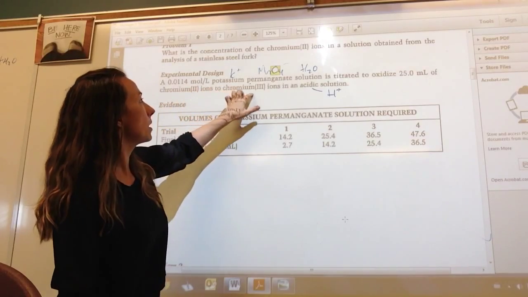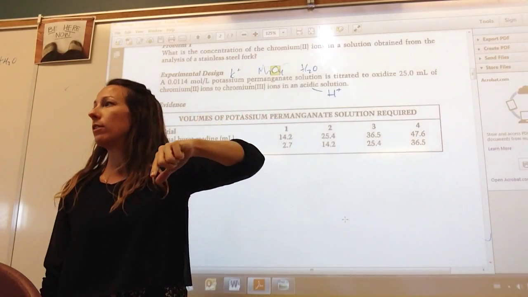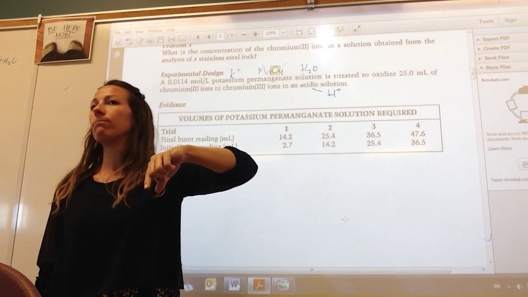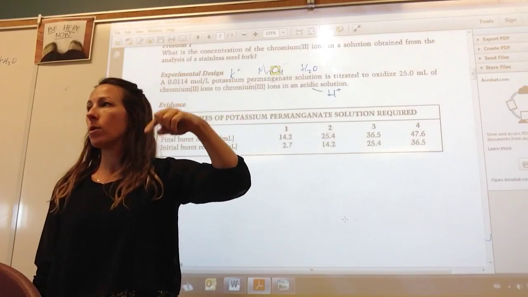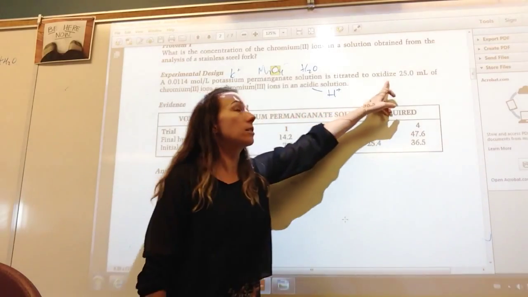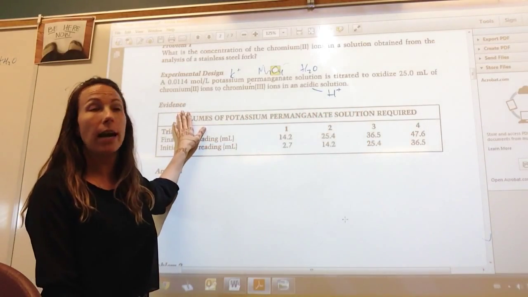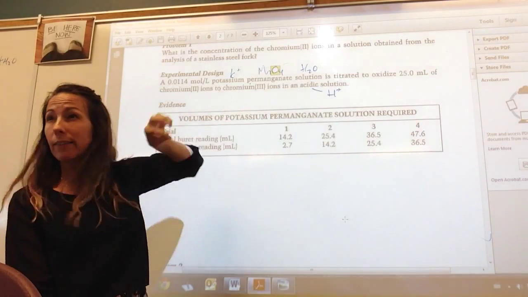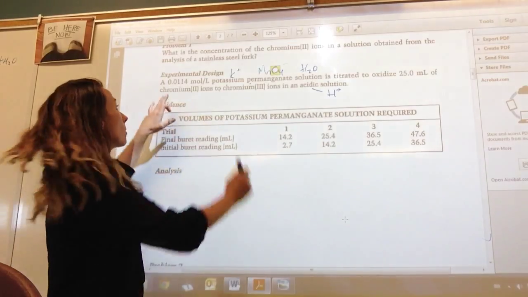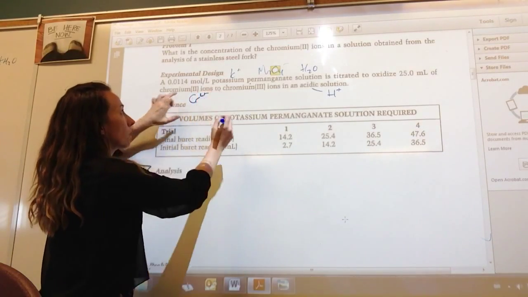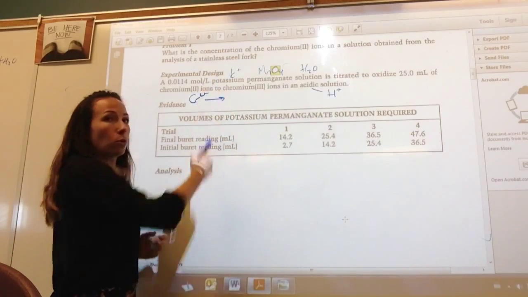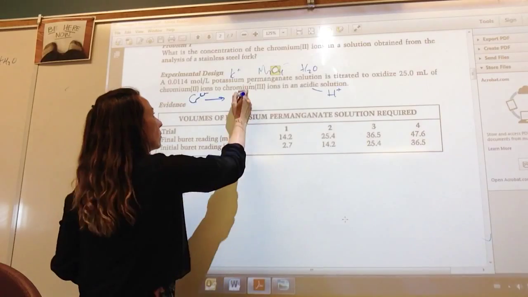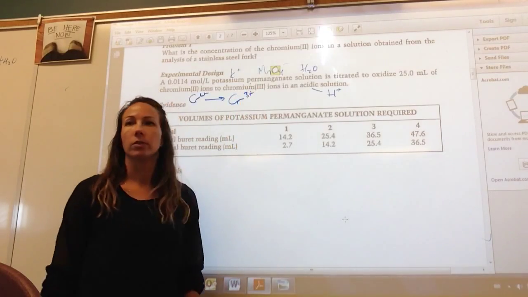Chromium-2 ions to chromium-3 ions. What do I have? Chromium ion. I only have chromium 2. I am oxidizing the chromium 2, and it is producing the chromium 3. Can you pick that out of there? Okay, so I'm starting with chromium 2 ions, and I'm producing 2 yield arrow equals whatever, chromium 3 plus.